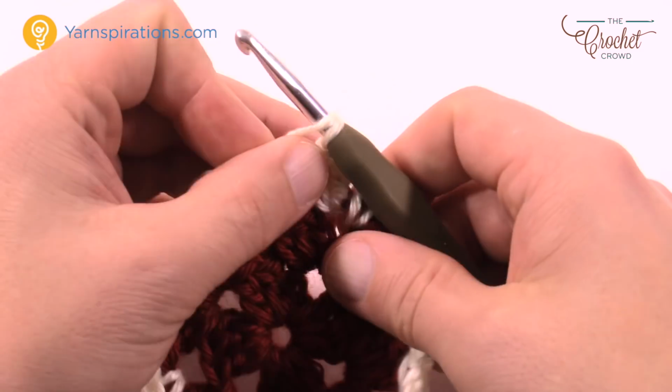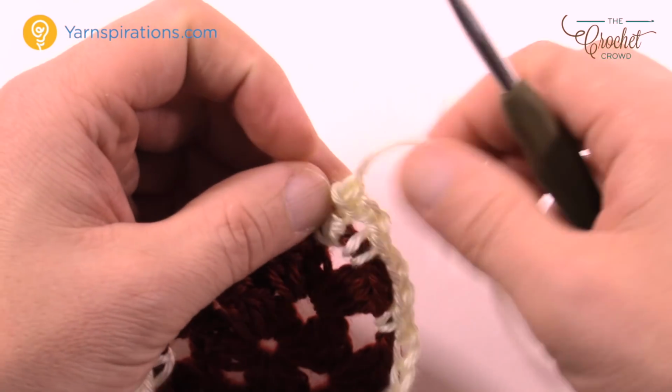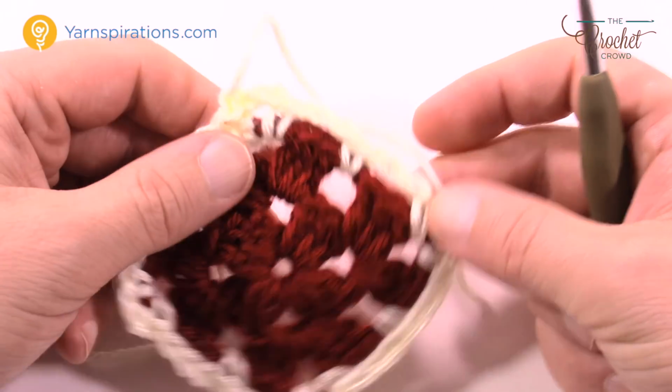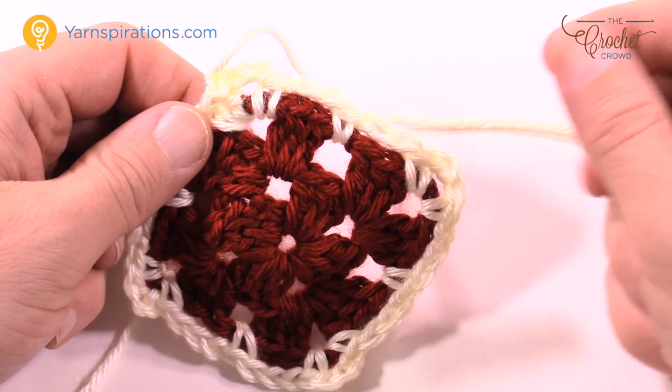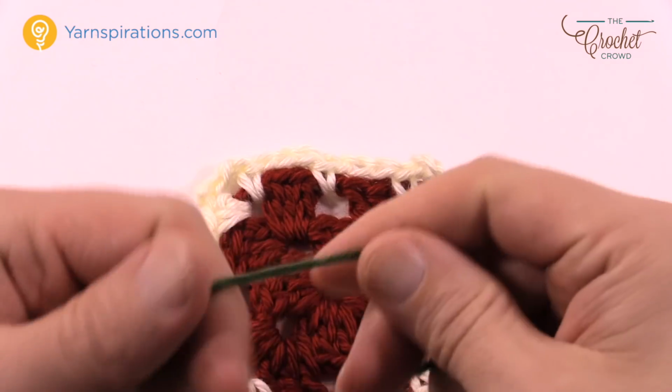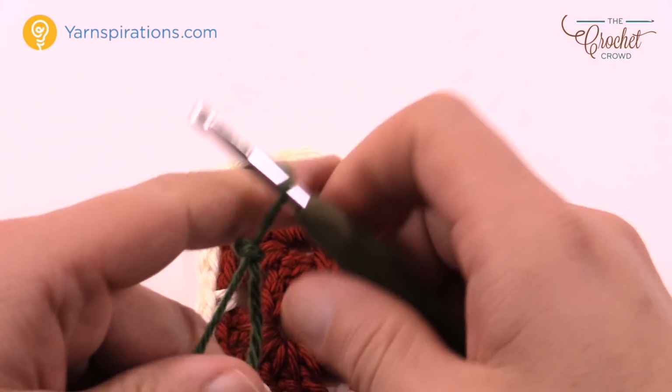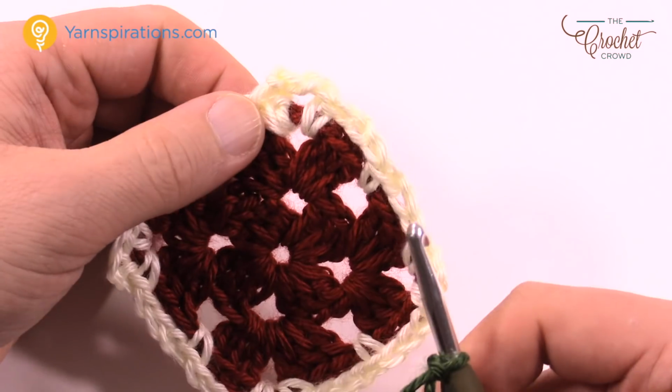Okay, so what I would recommend you do then, just throw it through a darning needle again and just hide those in, and then when I come back I'll show you the next 2 rounds, and then just keep showing you what to do. So the next 2 rounds are just going to be something different. So you can have the same colors if you want to. Color is just subjective, but the stitch work is still the same.